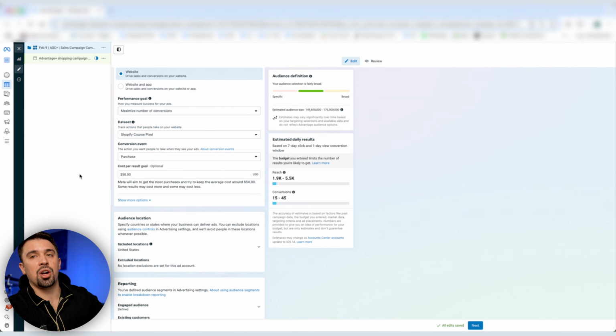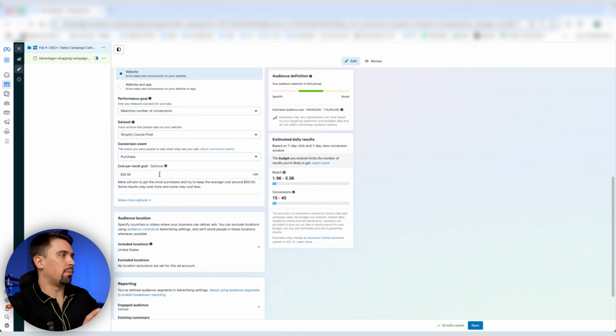This is called cost per result goal. This is kind of a double-edged sword. Sometimes it can work really well. Other times it won't spend. Like let's say Meta can't find you sales for $50, it won't actually spend your budget. So generally I recommend if you're new to Meta ads, I wouldn't mess with this. Just leave this blank for now. But as you get more advanced, you can start messing with these cost per result goals.